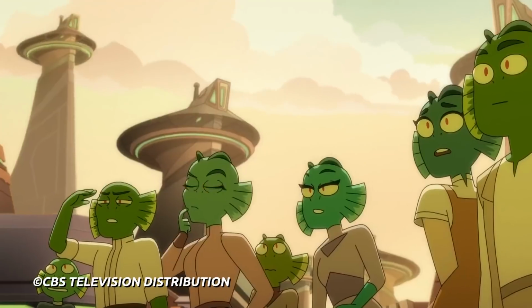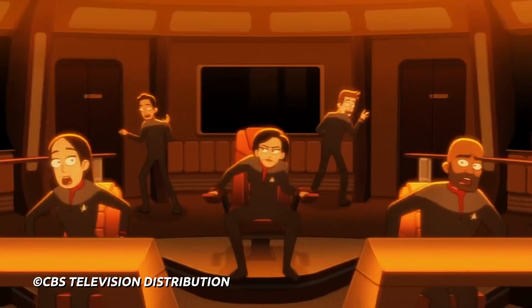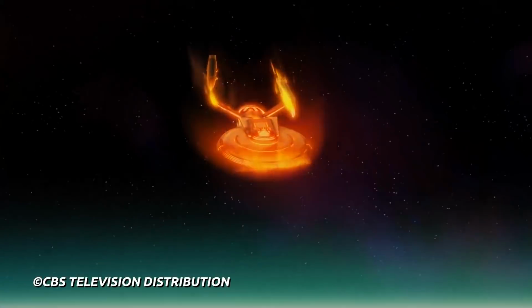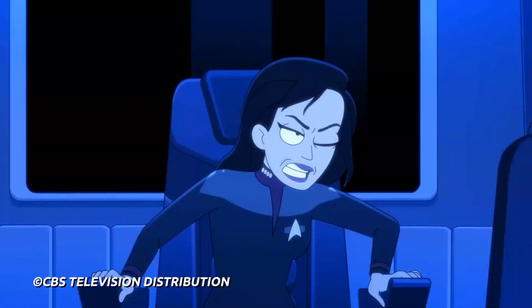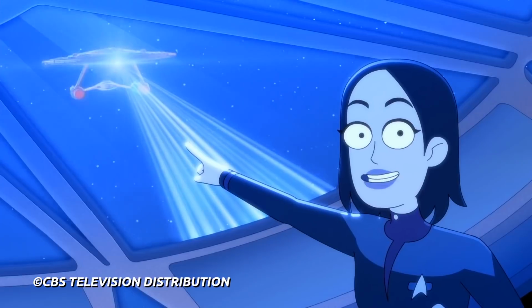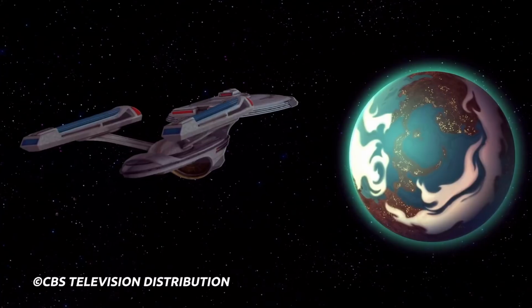The USS Archimedes was assigned a mission of first contact with the Sapiens, with assistance from the California-class USS Cerritos. Unfortunately, the Archimedes was disabled when it hit a magnetic ionized plasma, which overloaded the ship's systems and sent the Archimedes on a collision course with the planet it was meant to make first contact with. First impressions and all, not very good.